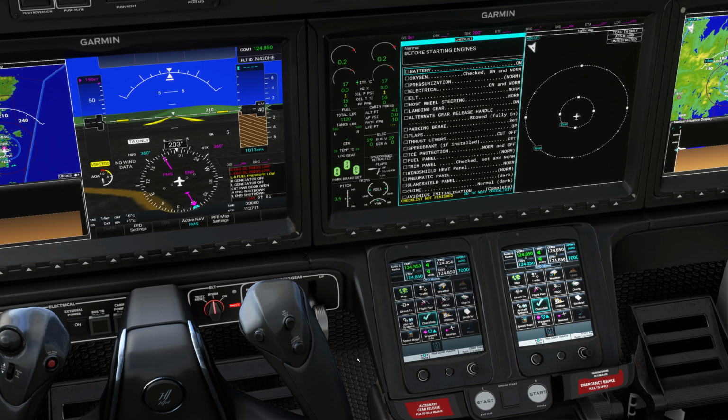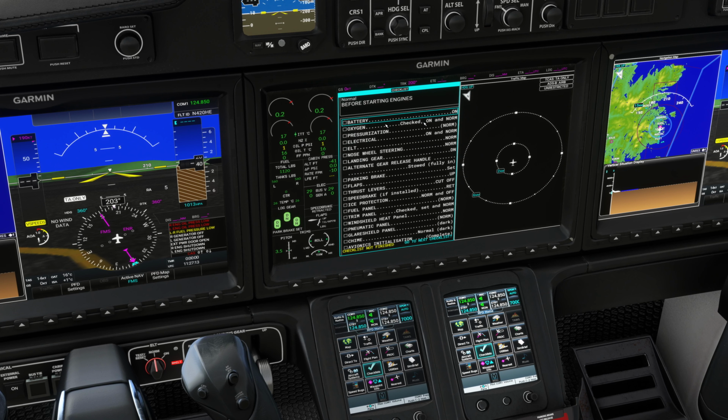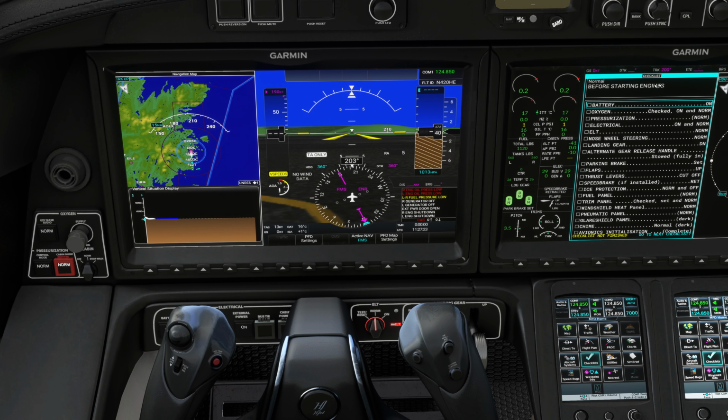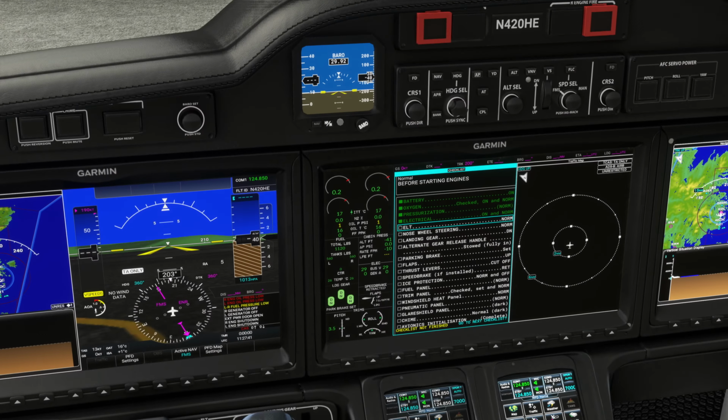Here we can bring the checklists up directly on the EFIS instruments, and you can see that the before starting engines checklist, the earliest checklist in here, goes over pretty much every single system in the airplane. You've got battery, oxygen, pressurization, electrical. Once the electrical power is on, it leads you from the left to the right over the entirety of the panel.